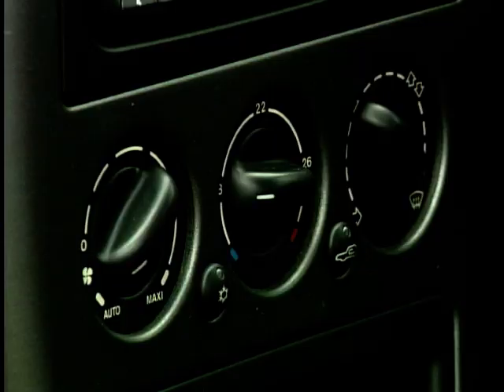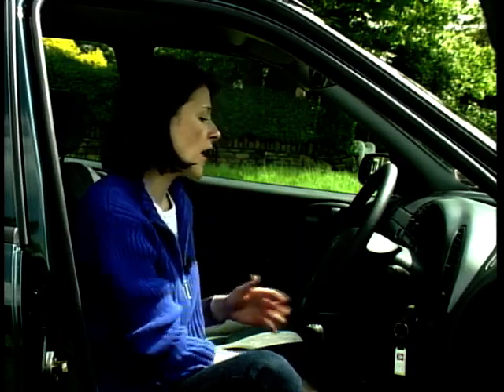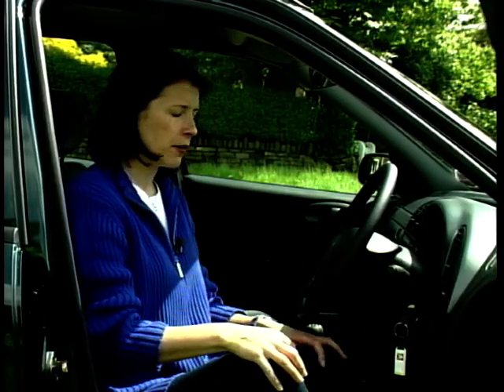Inside is also nice. It isn't exactly stylish and it isn't exciting, but it's functional, it's well laid out and everything feels very solid, which is what you want in an estate car that's bound to get plenty of use. One touch that I particularly like is the way the controls for the stereo are mounted up here on the steering wheel. I think it's a good safety feature and something more manufacturers should do. But enough of the interior — let's get back to all that stuff.